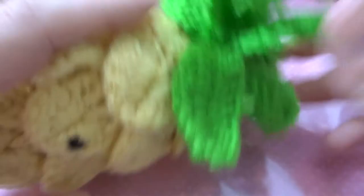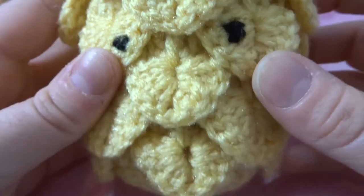I don't have eyes yet. I made some eyes, but I'm not sure if I like them. I kind of wanted to maybe put some doll eyes. Work in progress.